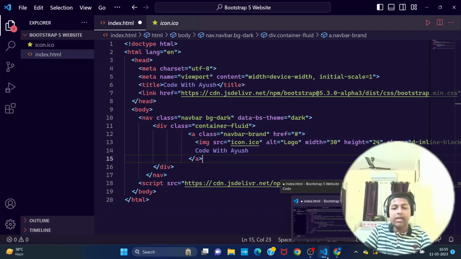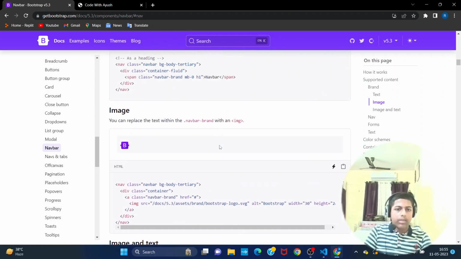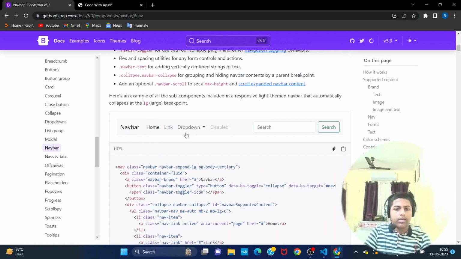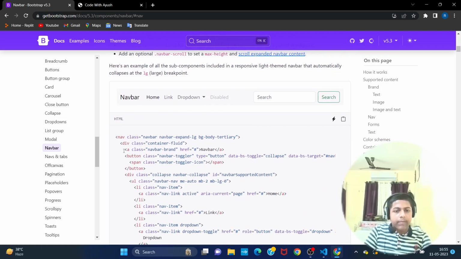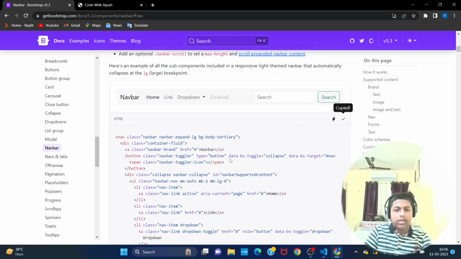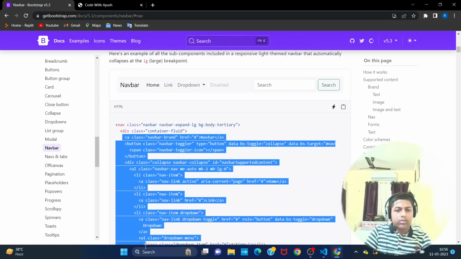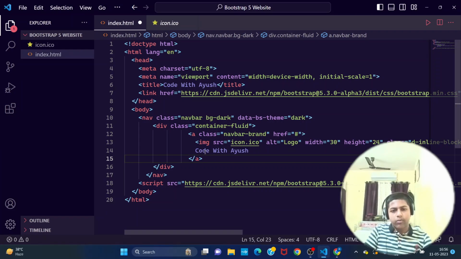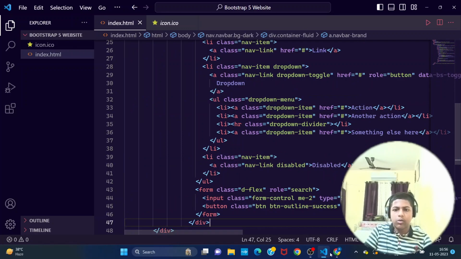And then the next thing is going to be the basic navbar. So let's go here and copy. Let's copy step by step. First of all, this thing here we are going to copy. So what happened? Okay, here's a button, I think. Yeah, that's a button. So there's a container fluid. Let's copy the whole thing instead, from here to, I think, here. Let's copy this much of code and just paste it here. Let's see what's going to happen.